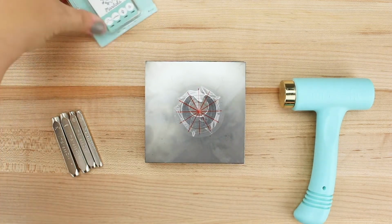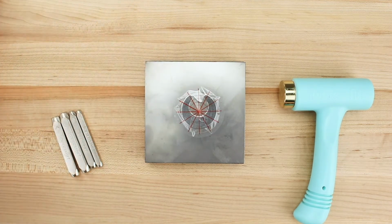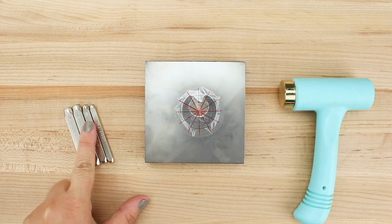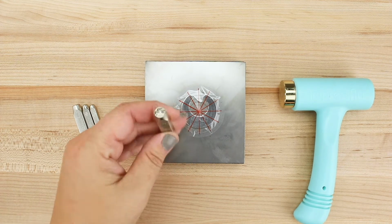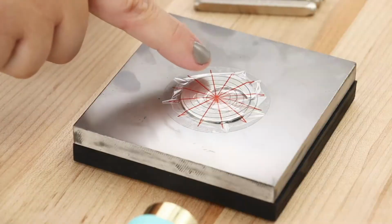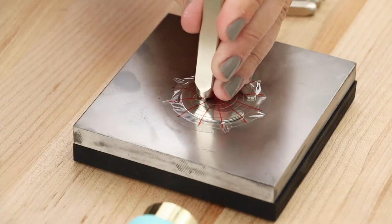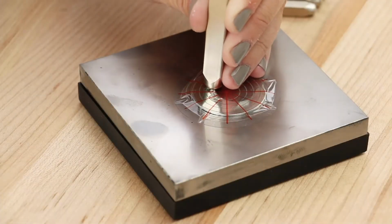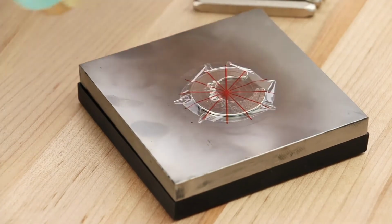We are using ImpressArt's Southwest Mandala pattern. Remove the stamps from the packaging and place them in front of you with the impressions facing upward. We are going to begin with using the 6mm stepped pattern. You're going to start in the center and use every other orange line around your disc. If you are having difficulty with getting a full impression, try tilting and tapping your stamp.